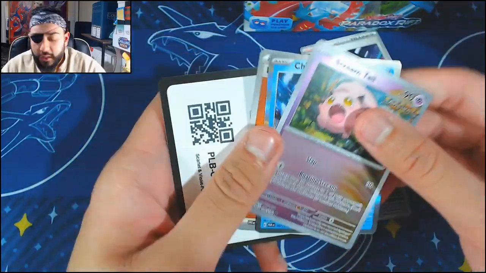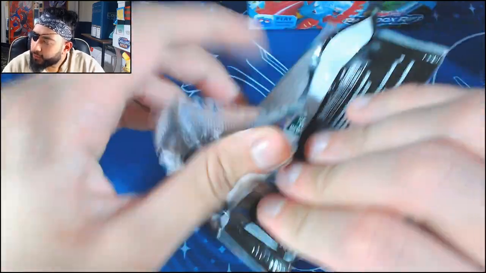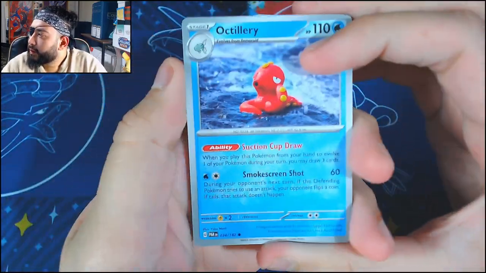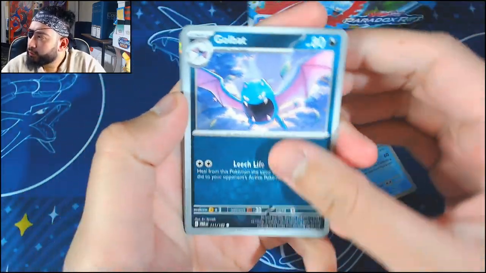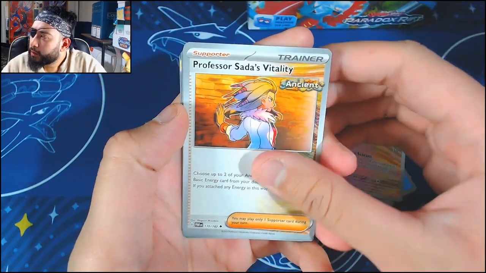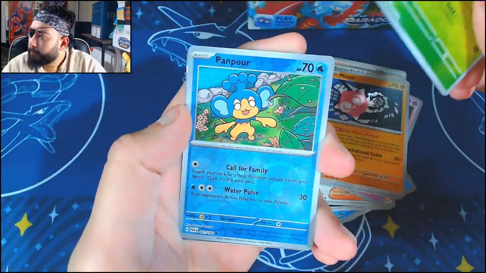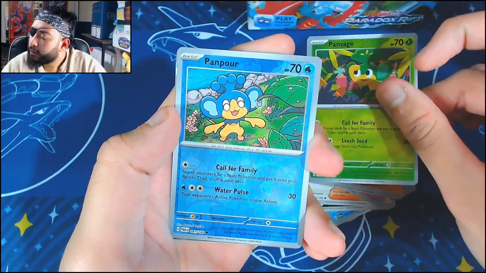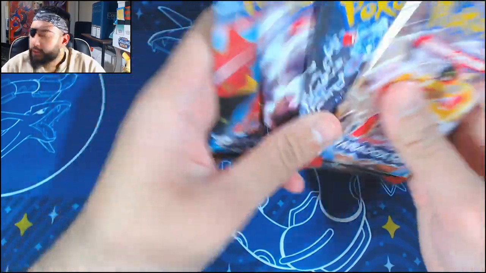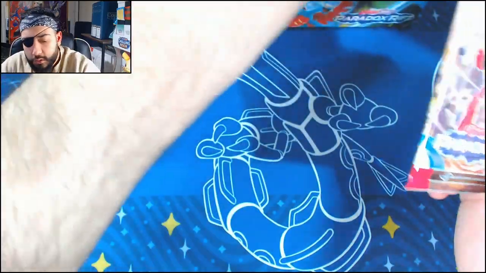All right, decent. Roaring Moon again. I don't think he's giving me anything. Good luck. Let's see. It starts off with an Octillery, Golbat, Larry, Yamask, Screamtail, Vitality, Minior, Pansage, into... Don't give me these. I don't want to see them. Into a Zekrom.